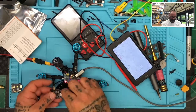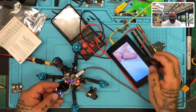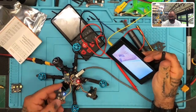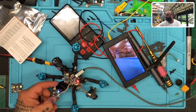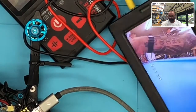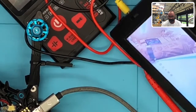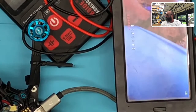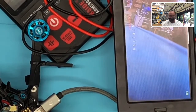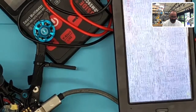Okay, this is the original. I can see on here some lines running down the screen. I don't know if you guys can see it, but let me see if I can zoom in on that. I don't think the video's picking it up, but I can see a little bit of issues on the screen, especially right here. Now this could very well just be the monitor being laid up like that, but let me go ahead and swap these out.